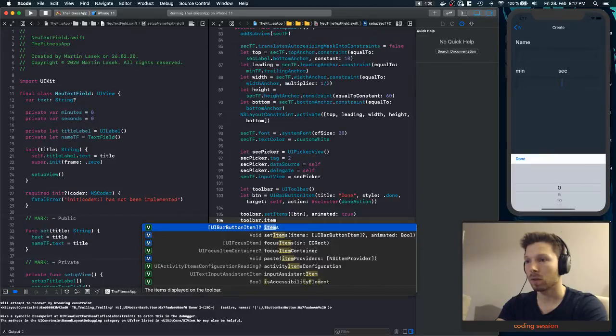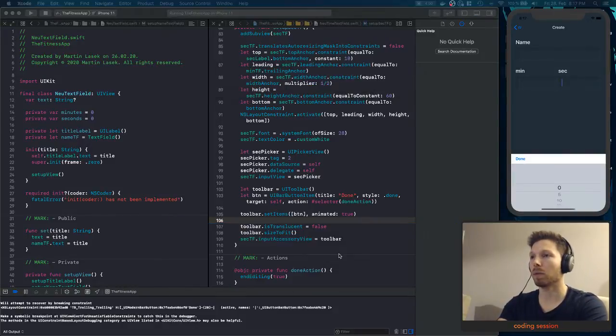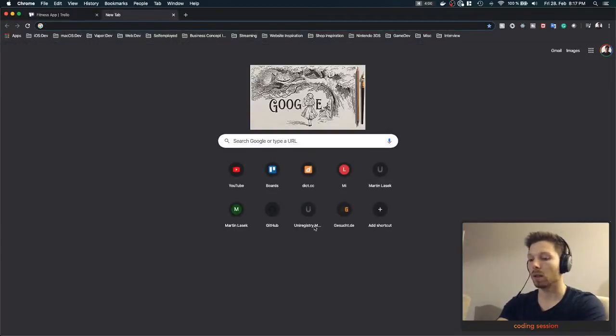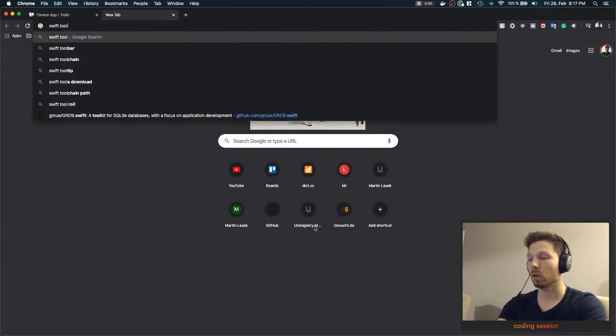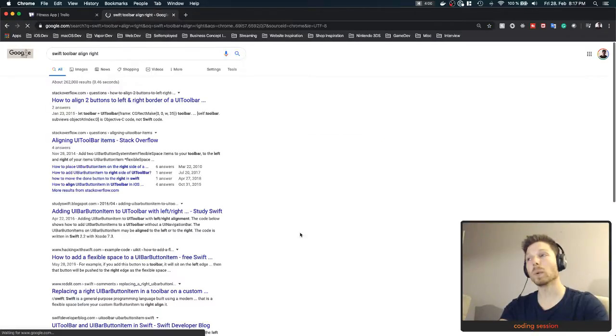Items. Let's see if we have Swift toolbar alignment or align right. So people want that too. How to align two buttons to the left and right border of the UI toolbar, whatever.